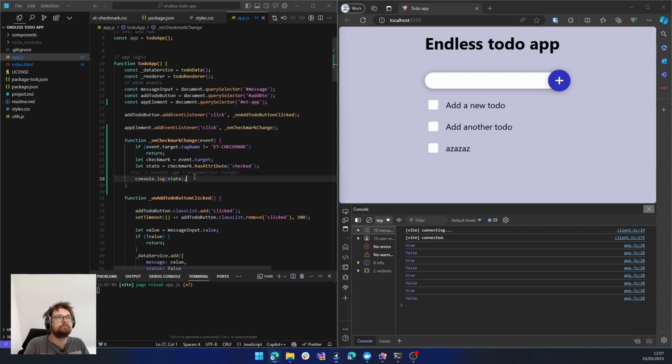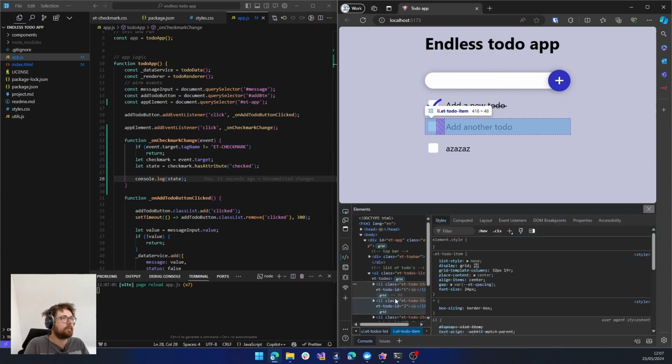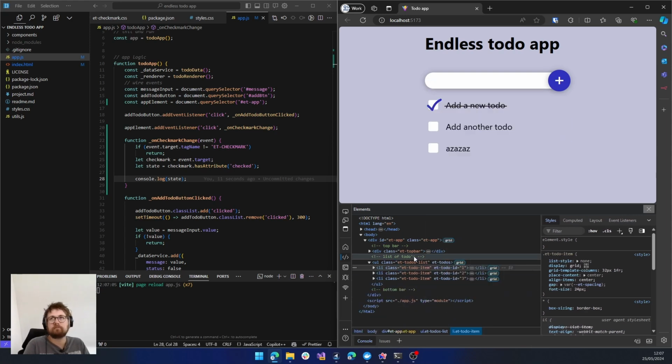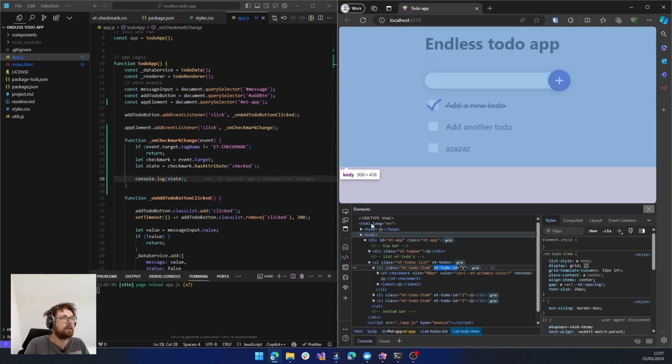Great. The next thing we need is the ID of our item. And what we see here, if you look at the elements, is that the ID is located in its parent, using data-todo-id.